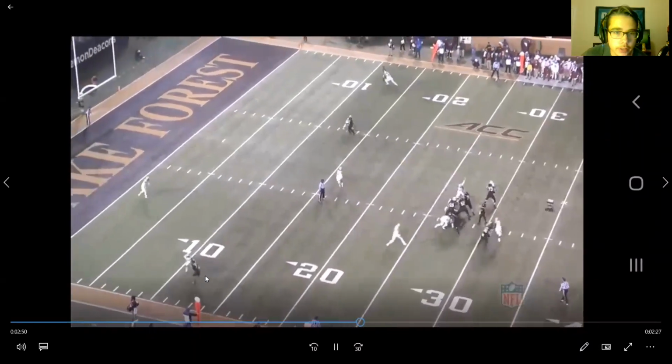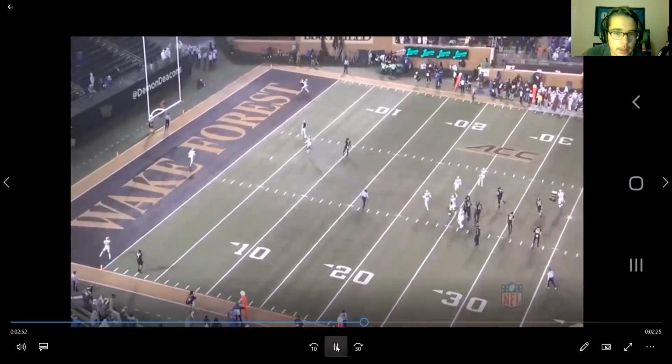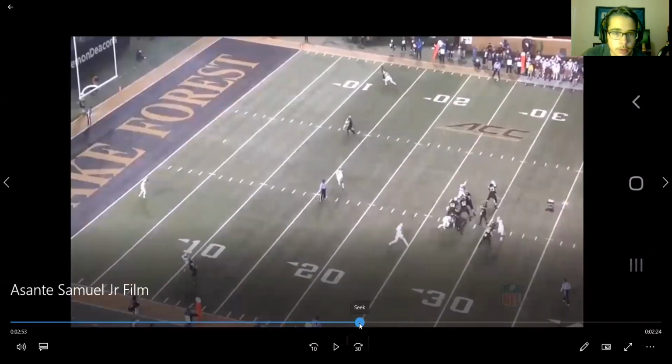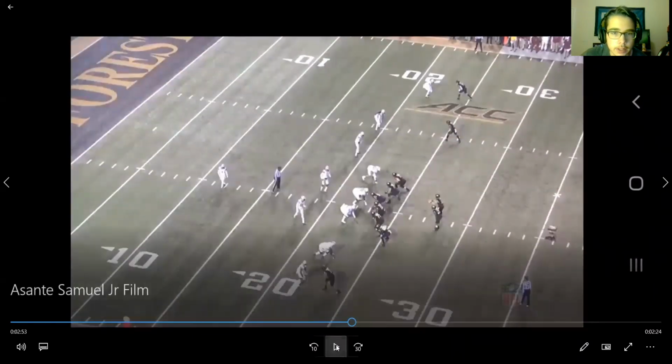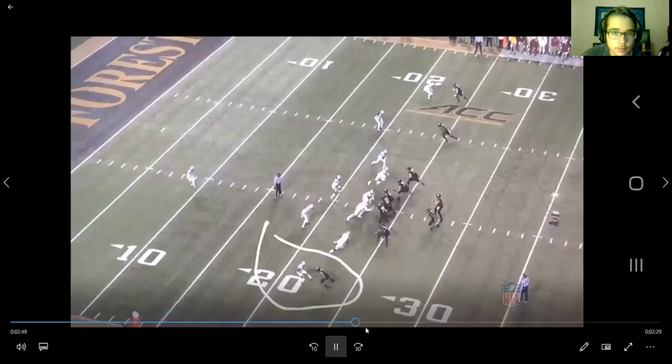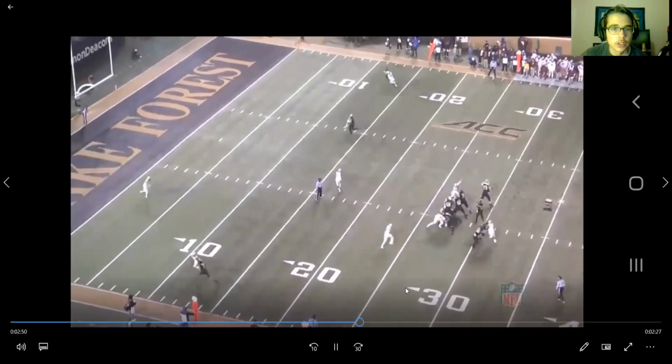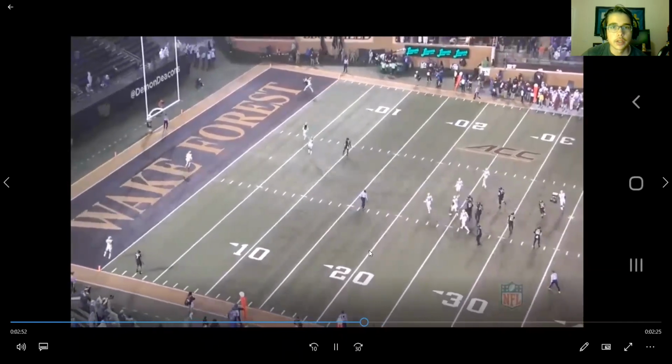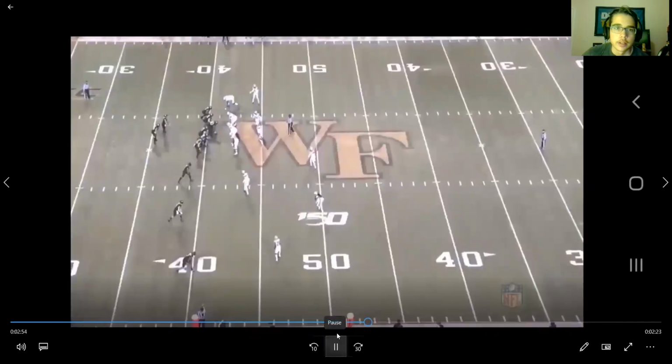Here's a very tight coverage. This is very good running with this man. This time he doesn't get beat on the double move and tight coverage. He doesn't get beat off the line. He just sticks with him the whole way. Play goes the other direction. It's another thing you love to see.